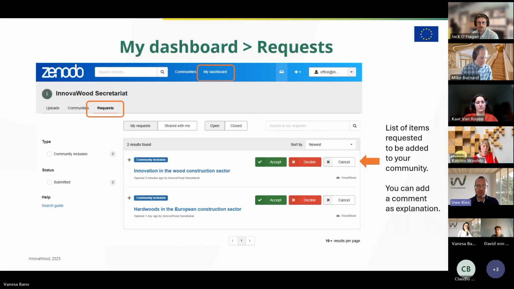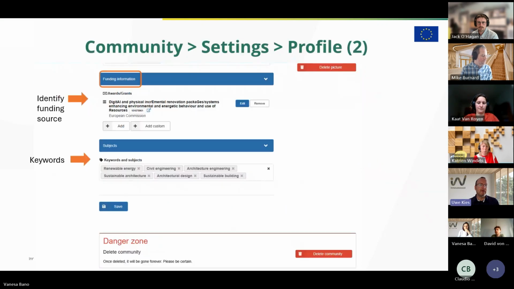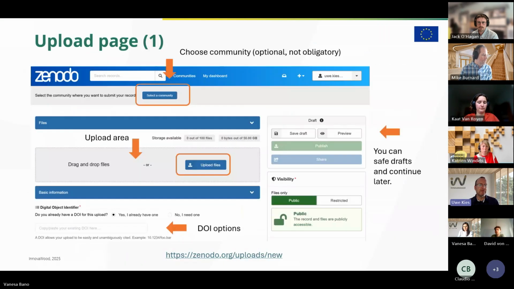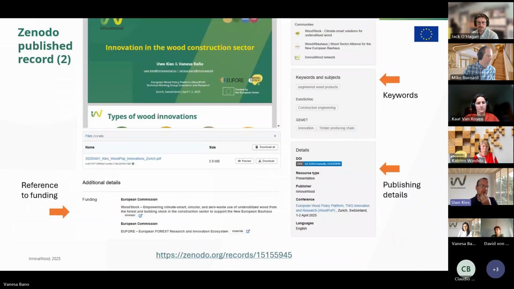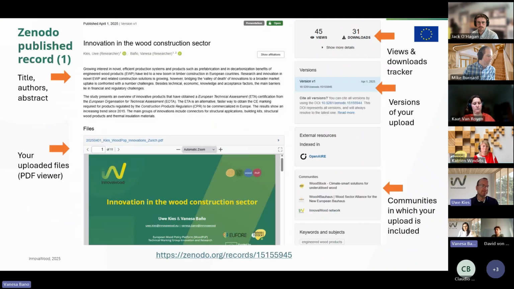Yeah, Mike, about your question, I think you can add it to different communities, but just as I said, you have to be quite sure that it belongs to two projects in that case, that has been co-funded, that you can prove that it really belongs to these two projects. And then the question: do you want to add it even to other communities where it's also relevant?